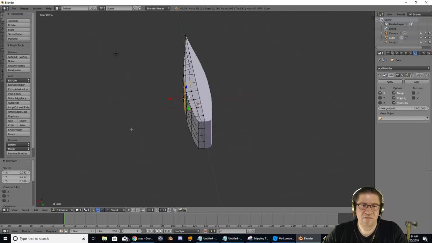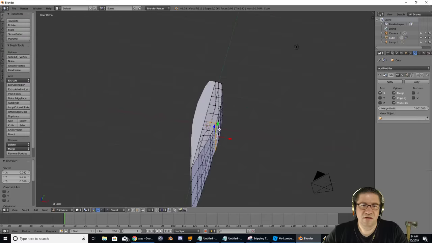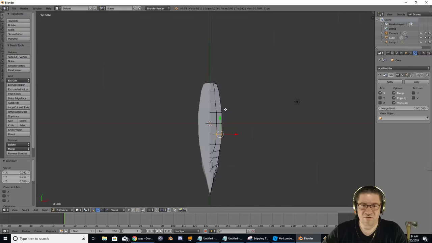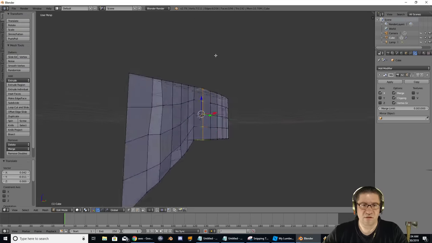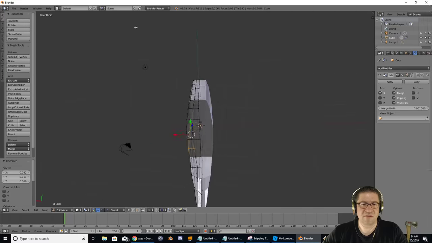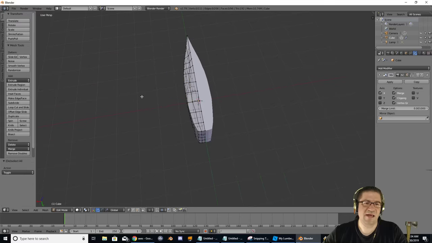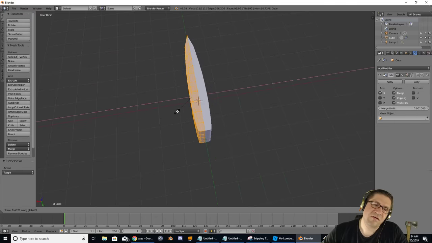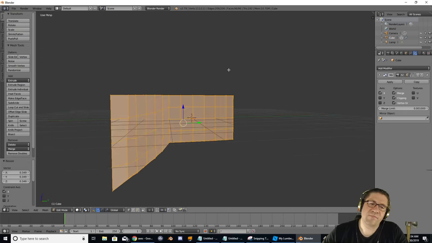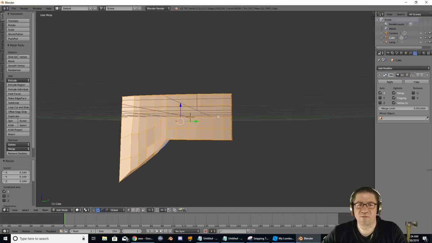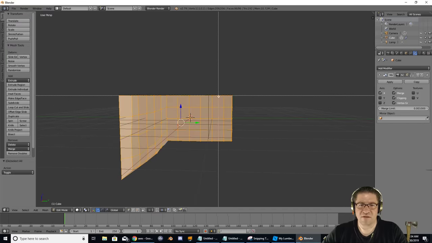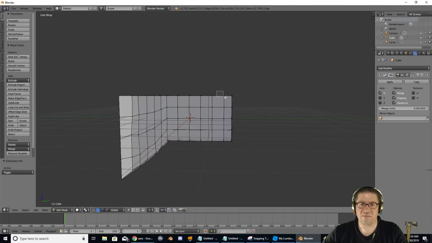Does it look too thick? Hold on. Let's change back into perspective mode. Kind of does. It looks like it's too thick. So I'm going to hit A, select all of it, and we're going to scale on the X axis. Just going to shove that down there like that. There we go. Now I also saw that there's a slight bevel right here, slight bevel in the bottom as well. So I want that same slight bevel.